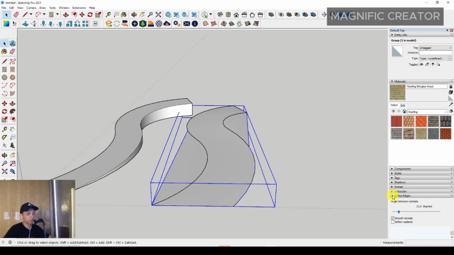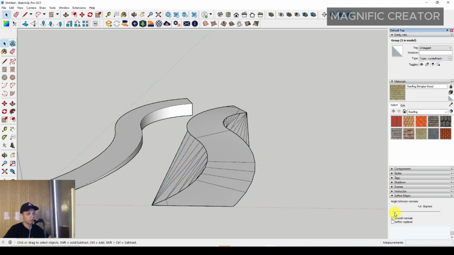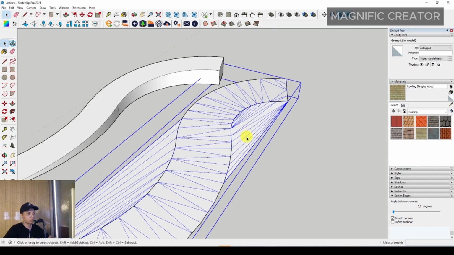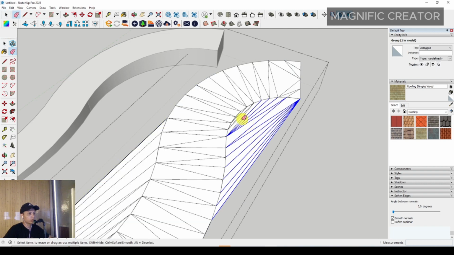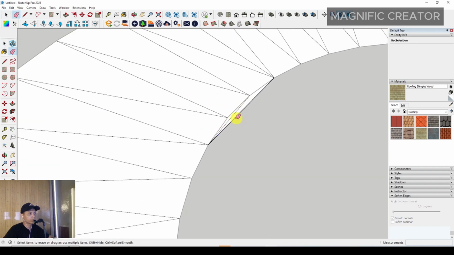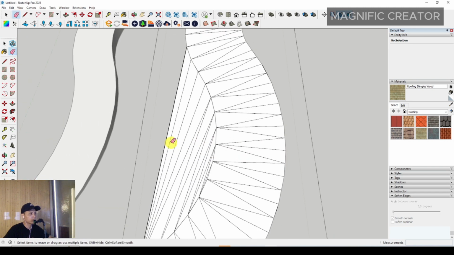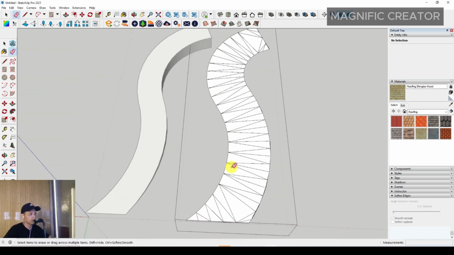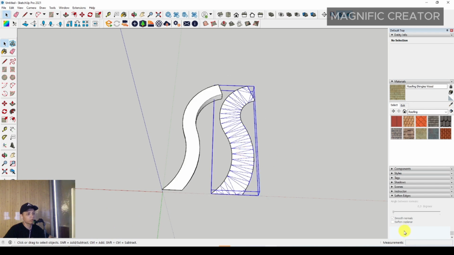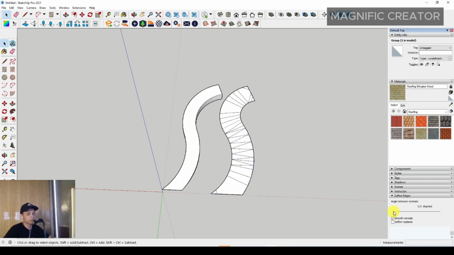Then you have to select this option. You have to select soften edge, and then move it to the left side until it is zero degrees, and then you have to delete some unnecessary lines here anyway until it looks clear. Okay, and then you can move it again to the right side with a little bit of movement.